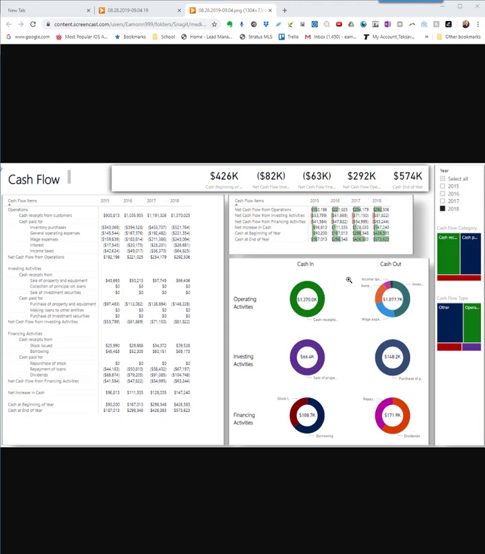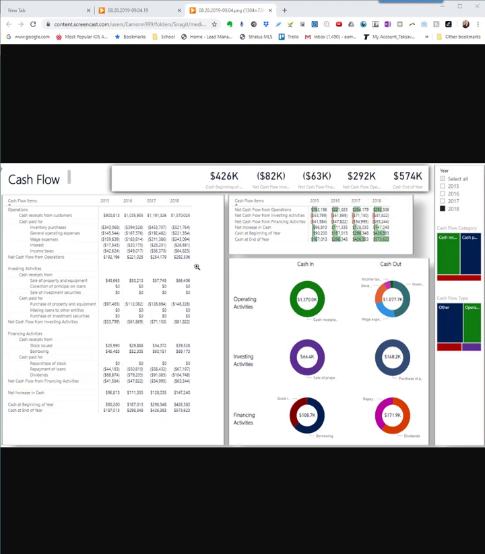And then we've taken the same information, but we've done a donut chart type look, whereby we're looking at our cash in and our cash out, again using visual filters, which we'll discuss later. And then we've stepped into each individual area. So for instance, you'll see for 2018, which is the year under review, these are our slices here on the right hand side. For the year under review, we'll see that cash in for our operating activities was 1.4 million, which is the amount here.